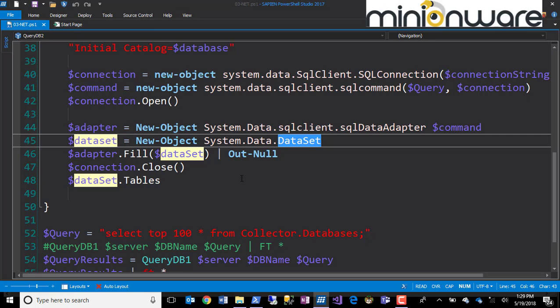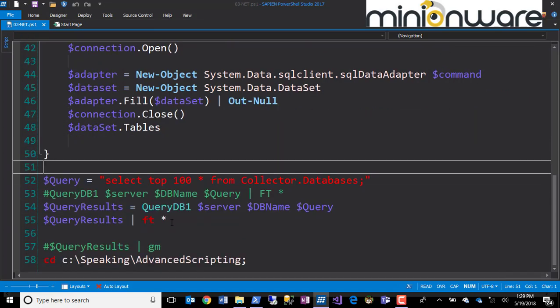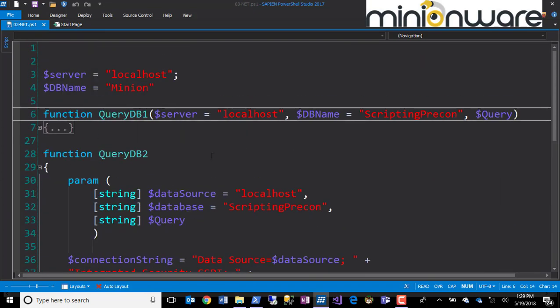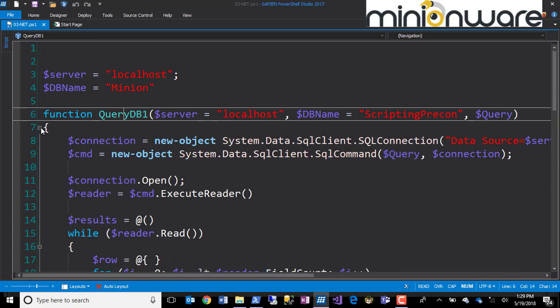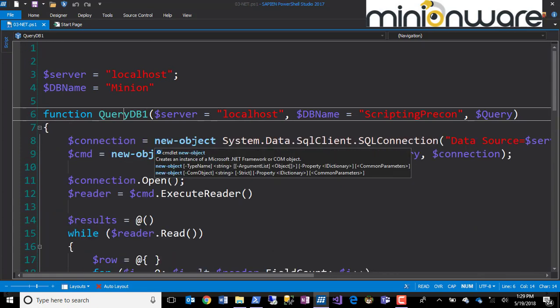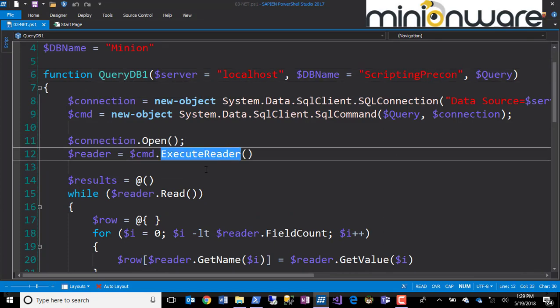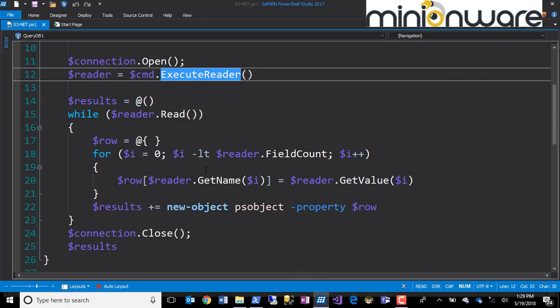So a data set does the same thing for the data reader that the invoke SQL command did for SQL command. It takes all of these things and gives them nice, discrete little properties for you, right? So looking at the data reader, I execute the data reader, and it's what we call in SQL a fire hose cursor, right?